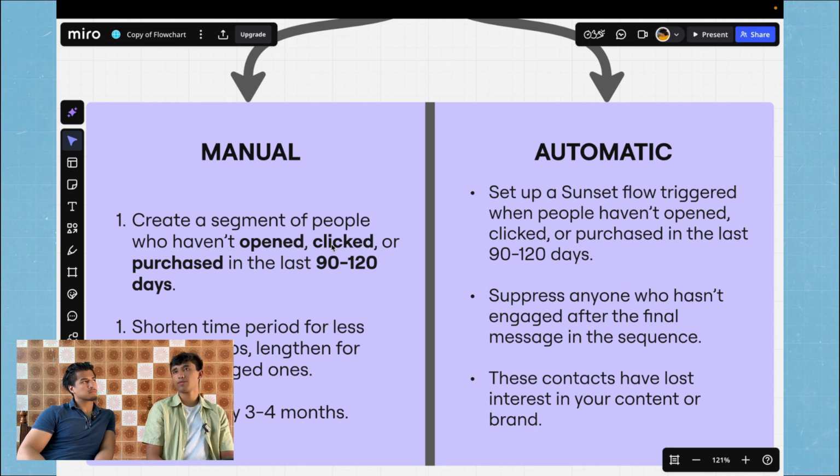You want to do it two ways. Pretty much, if you notice that out of 100,000 profiles, 20,000 of them are active, as in you have them, you're able to send emails out to them, but they're not engaging. They're not opening your emails. They're not buying from you. They don't care about your brand. There's two ways to clean that list out.